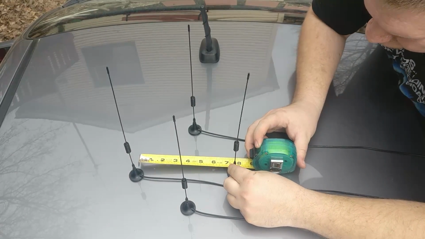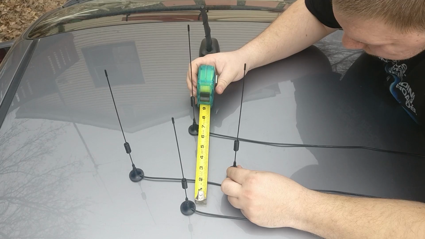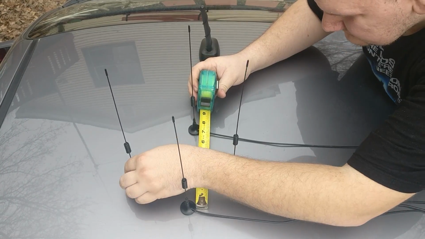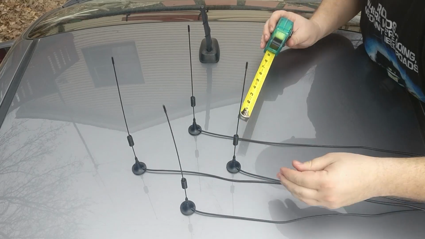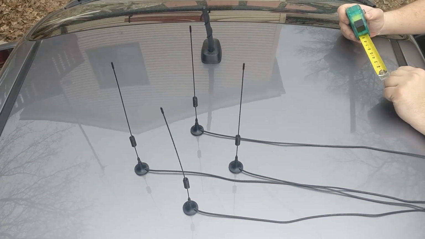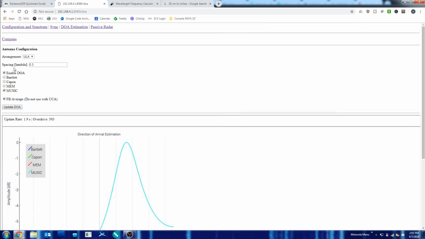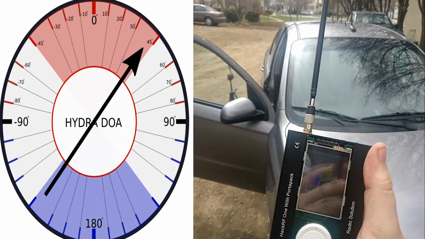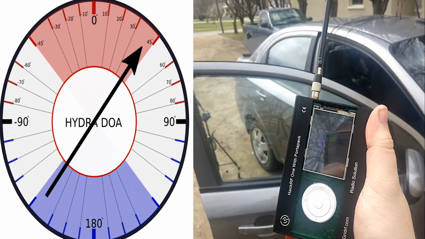We need to make sure that those are oriented properly when they are connected to the KerberosSDR, so that way it is bringing those signals in the correct order. Otherwise, your direction finding is going to be just completely off. Now that we're set up for a circular array, we need to let the software know that. We make this change and then go ahead and hit the Update button, and we'll move back over to the phone. So now I'm back over on my phone doing a quick spin around the vehicle with my circular array.